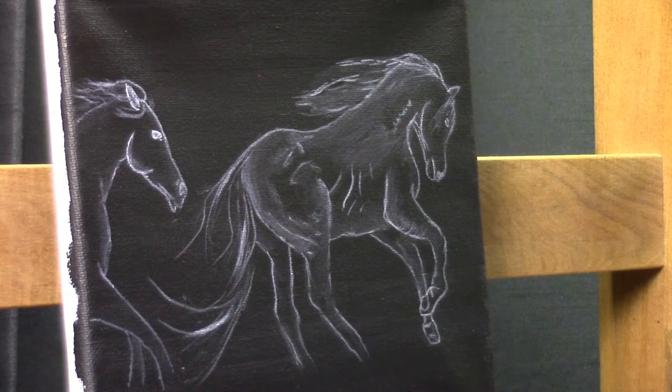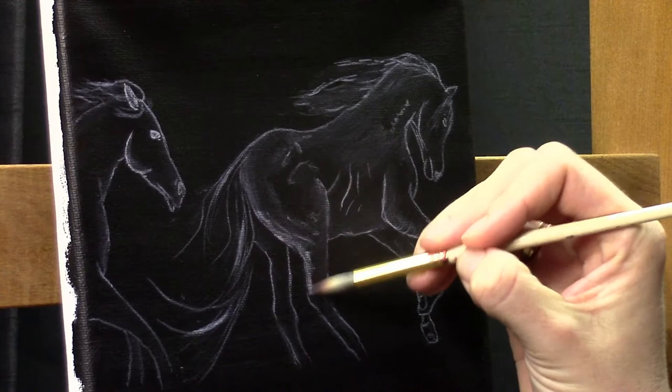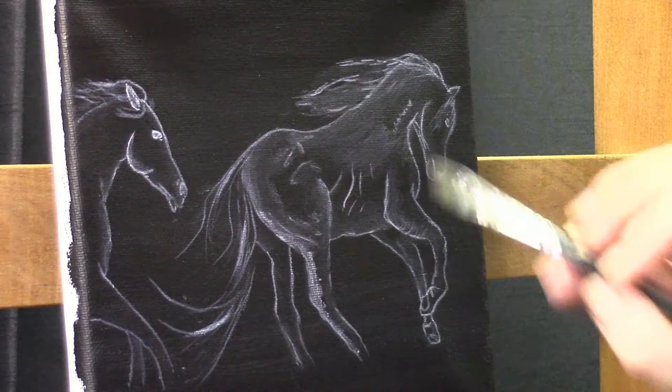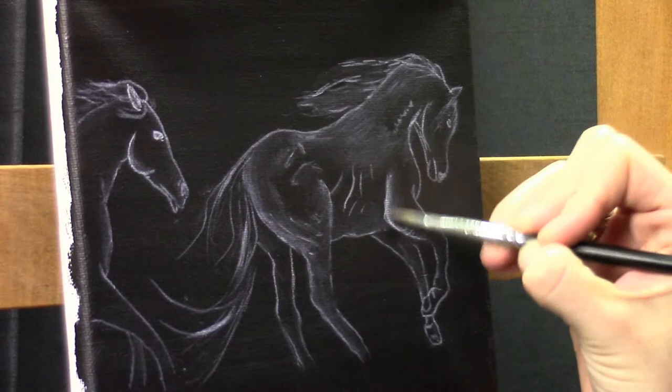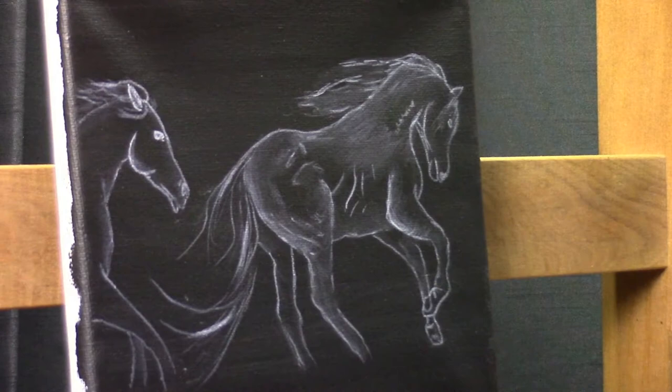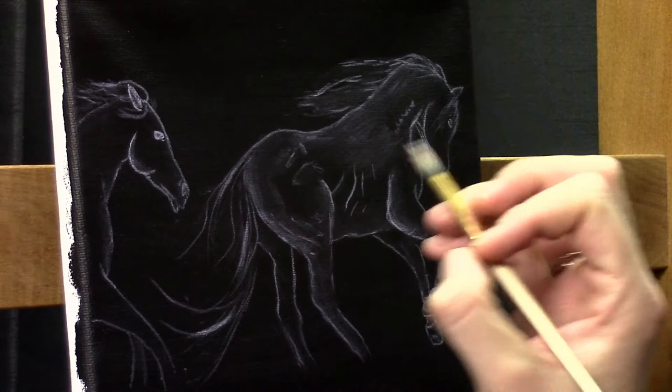I'm using that big brush — it's a mop brush. Actually, it's a makeup brush, but I'm using it as a mop brush. I have no water, no paint on that brush, but I slightly go over the previous layers with it to get rid of my brush strokes. Because those brush strokes will give extra details, and I don't want extra details. I want details to be in place where they need to be, but I don't need details for the sake of details.